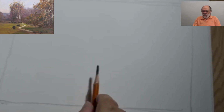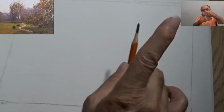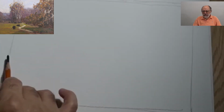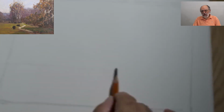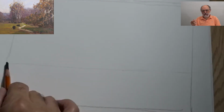Now the next step comes: where is the horizon line? The horizon line, we don't want to do it right in the middle of the page. You never want to divide equal amounts of space between the page. It's kind of not good according to academia, I guess. But in this case we're going to do it a little bit below the midline. So there it is.